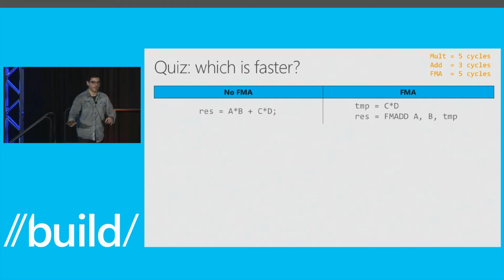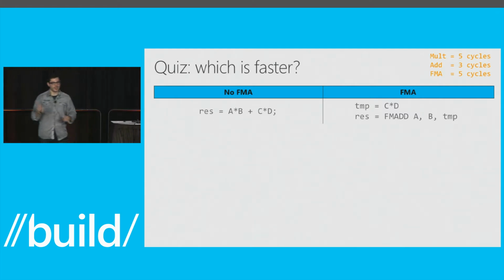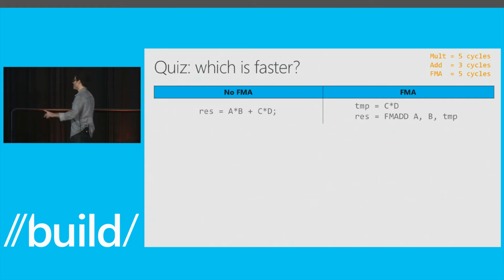Reflect on that for like 5 seconds. Maybe what you guessed wasn't right. Okay, I'm going to ask again. Who thinks the no FMA code is going to go faster? Okay, it worked. That's an interesting social experiment, theory of education stuff. Just the fact that you might think, maybe, hang on, do I really?